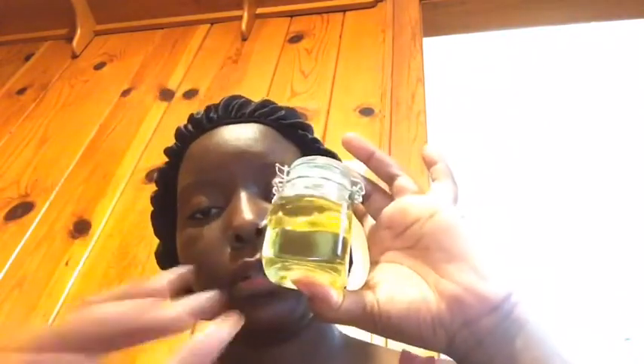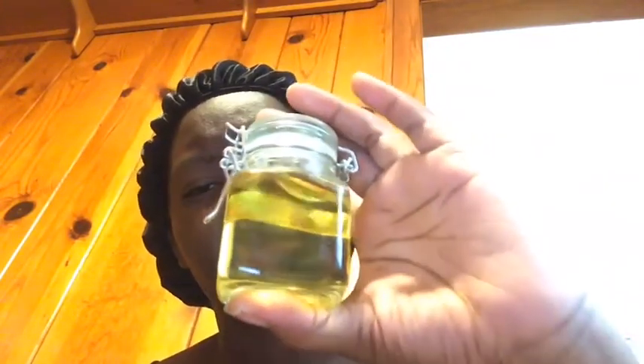I'm going to show you the glass bottle oils. They get everywhere, that's why I keep them in something until I get an organizer to put the oils in, so I can get rid of the boxes they come in. This oil I showed you — the glass oil — is in this box right here.